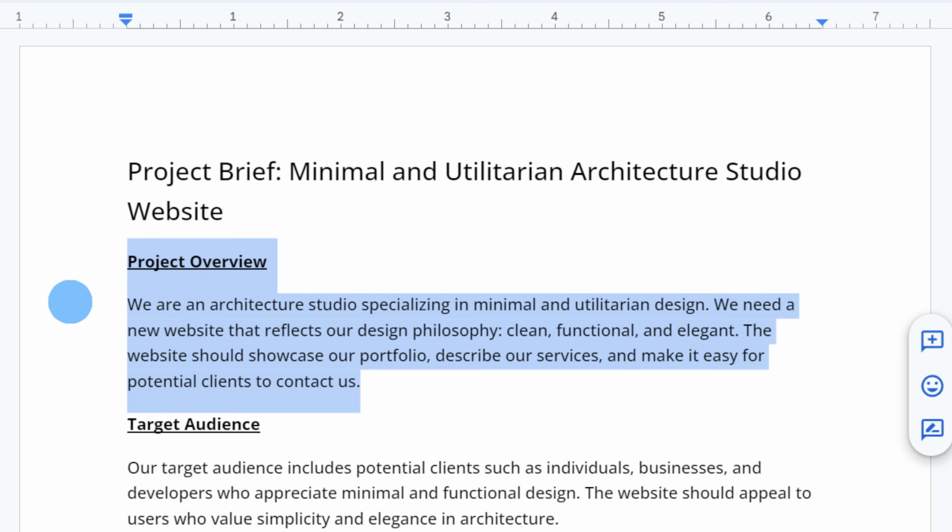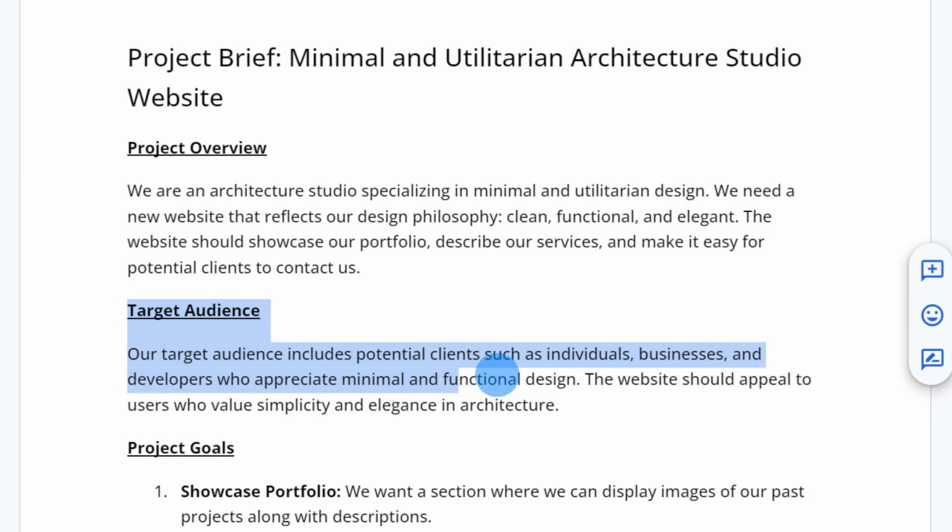So we already know that they prefer simplicity and functionality over fancy stuff, and they have a clear goal, which is to make it easy for potential clients to reach out to them. Here, they are pointing out who their ideal prospects are. And in the next lesson, we will go more in detail by creating persona profiles to be super specific about who we are designing for. Because we are not designing for the client, right? In reality, we are designing for the client's potential clients and their existing client base as well.